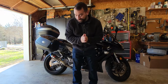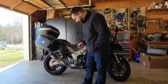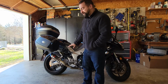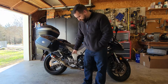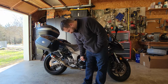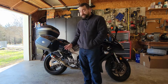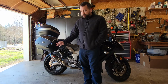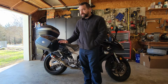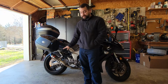It's loud, boys and girls. If you get the Black Widow carbon in this setup, and you don't get the cat delete, you're throwing your money away. It does sound better with just the pipes than the stock, but it's not even in the ballpark with this.